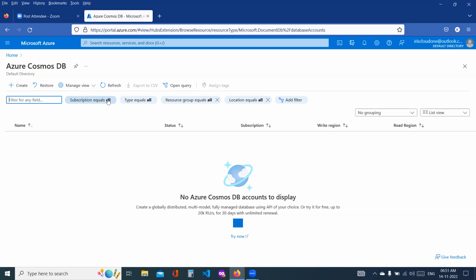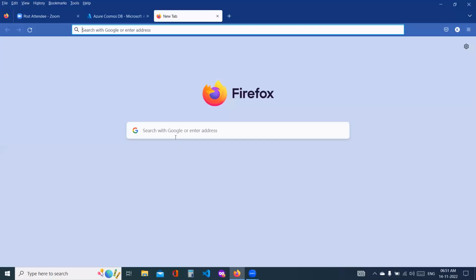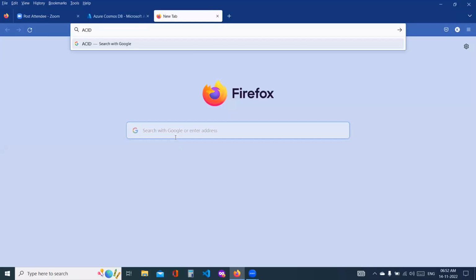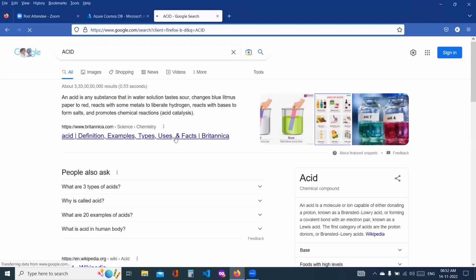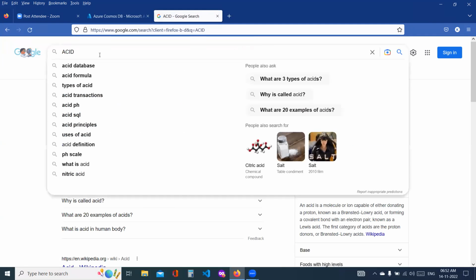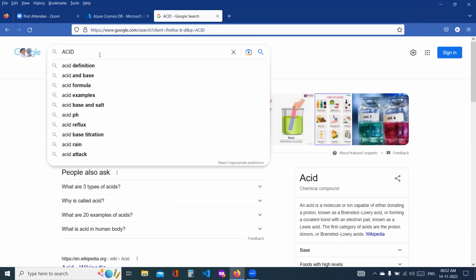A database is always expected to behave in certain important ways. We all know that databases are expected to give something called ACID properties.